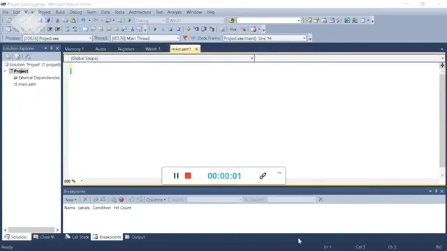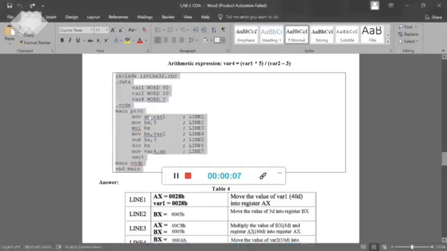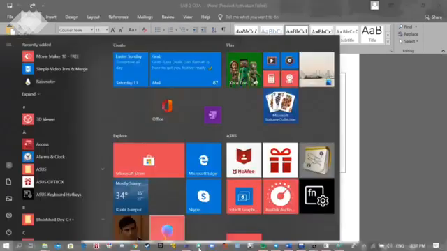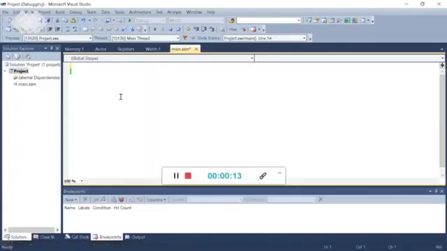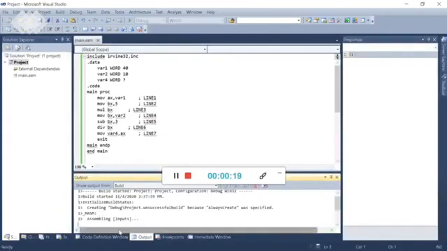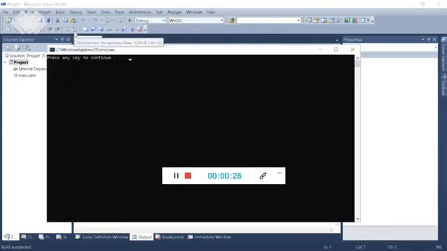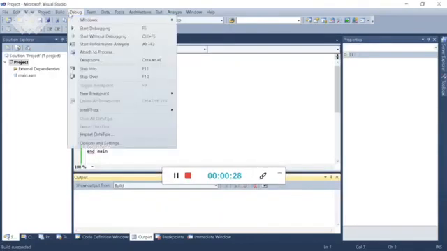Okay, now we continue with question 4. So we go to the question. This time we have 7 lines. Copy the question, copy the code. We go to Visual Studio, paste, then we build the project. Yes. Okay, build succeeded. Then we go to start without debugging and F10.